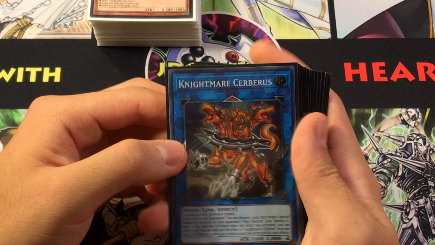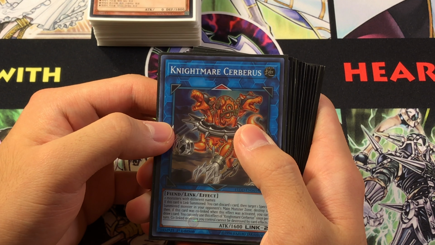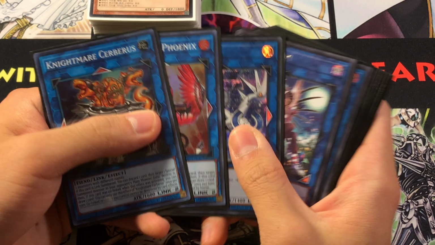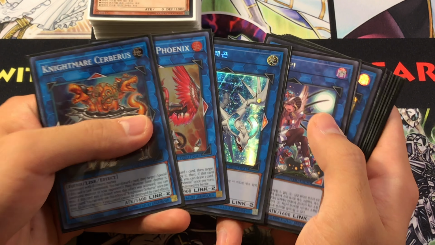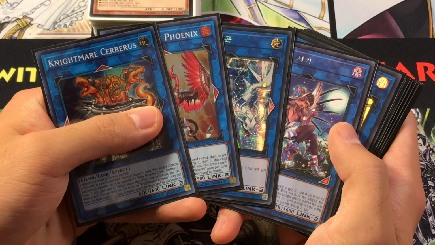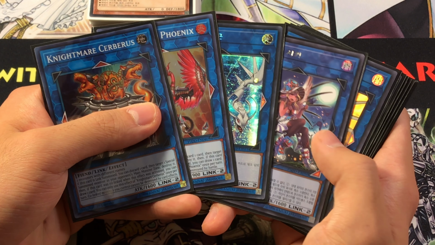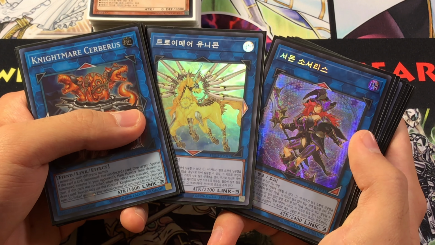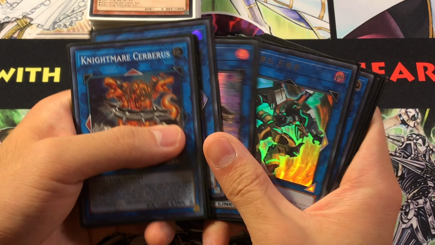And then on top of that, we have our 15 extra deck with Link 2s. First, we have Cerberus and Phoenix for Nightmares, Proxy Dragon, and Vampire Sucker. So 4 very versatile Link 2s, and I do like the fact that you can revive these guys, so that's why there's so many. Then we have Nightmare Unicorn and Summon Sorceress at our Link 3 spots.